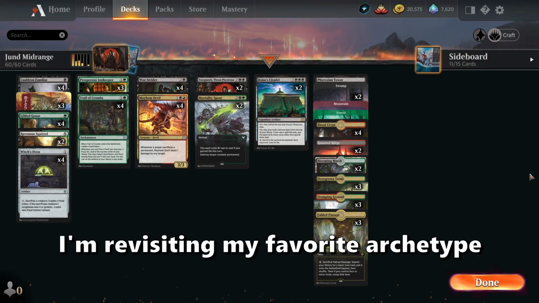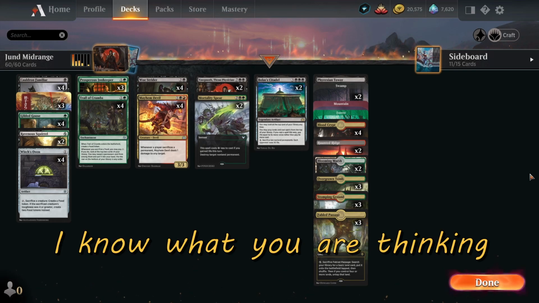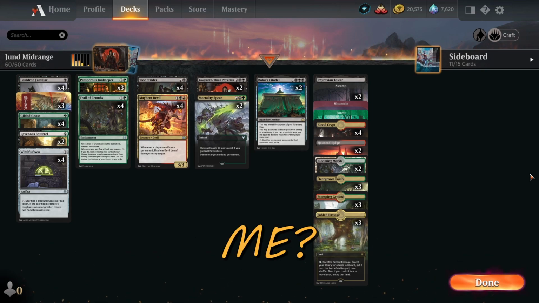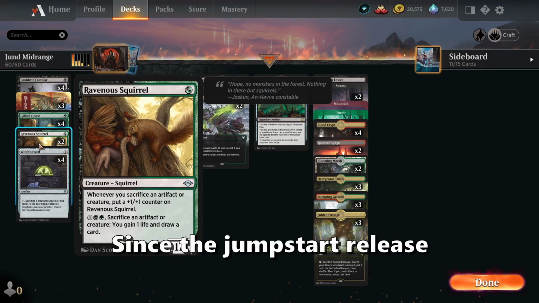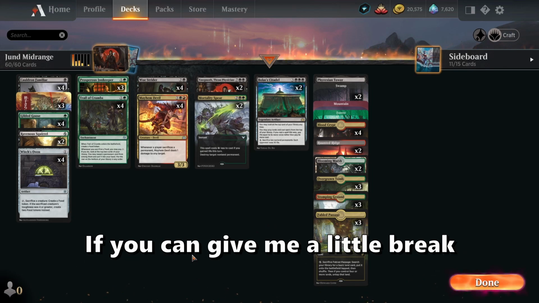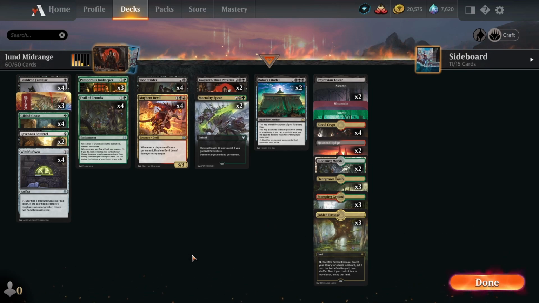I am revisiting my favorite archetype from the past, which is Sacrifice. I know what you're thinking. This archetype has been done millions of times, and we all know how good Sacrifice decks are. But me? I still haven't played with Ravenous Squirrel yet since the Jumpstart release. I'm trying some different things here compared to the usual Jund Sacrifice list, so if you can give me a little break and let me play my Jund Sacrifice deck, it would be great.